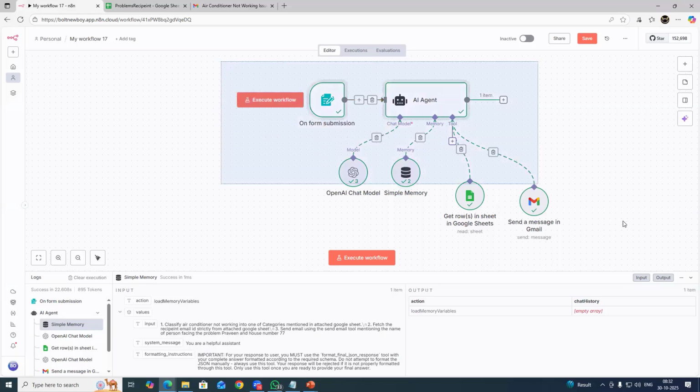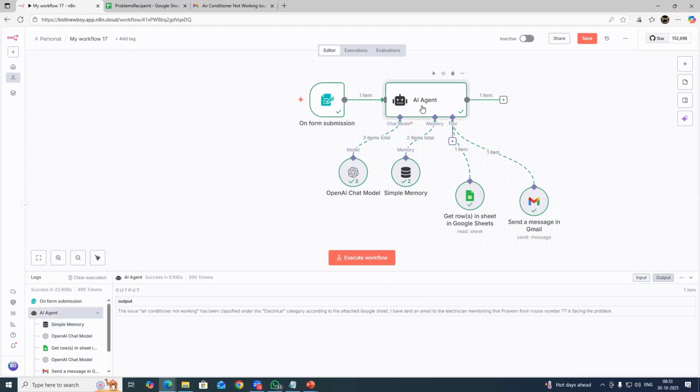This is just a very simple example to understand the power of n8n, to understand the power of AI agent. When you say AI agent, the rule is that it can autonomously decide what to do. So that's the AI agent definition. We don't need to mention anything specifically. It can automatically do everything.